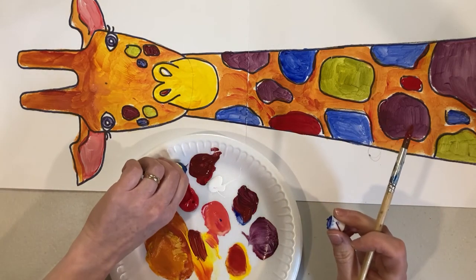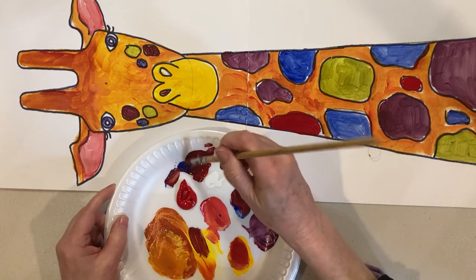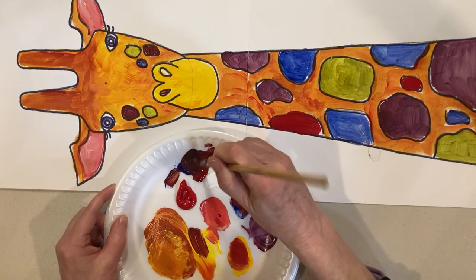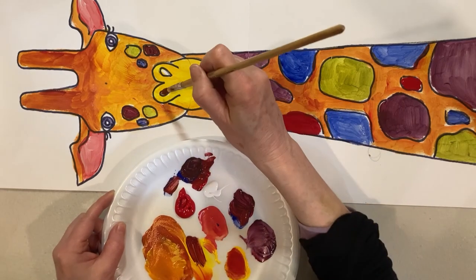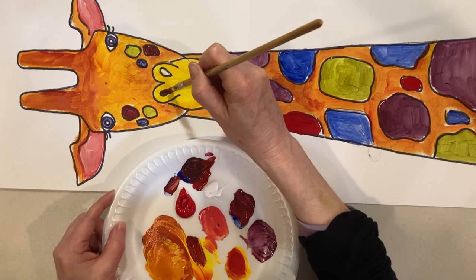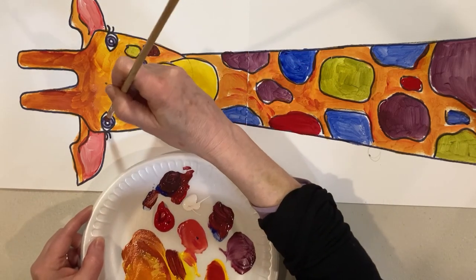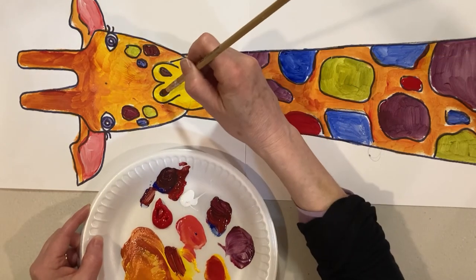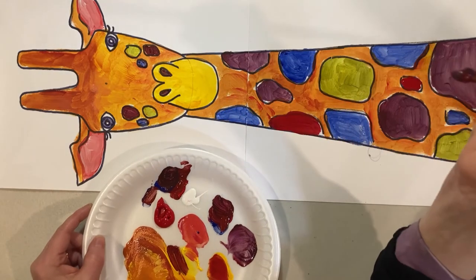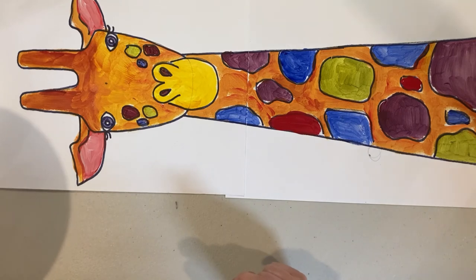So we kind of made a purple, and then we added a little yellow, and you just kind of have to keep trying. I think I just needed more blue to make it darker. That's what I'm wanting there. That's getting dark. It's almost black. I'm not sure I want to color in the eyes. I kind of like that shine spot there. That was just to do the insides of the nose. It's looking pretty cool.